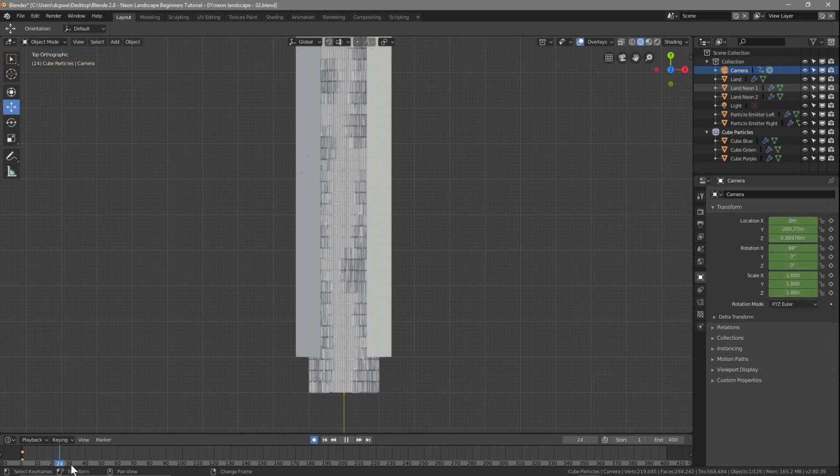We can go all the way down to around frame, let's say, we want to leave a few frames at the end, right? So around frame 300 should be good, and then we can do some work with these last 100 frames. So let's go to File, Save, and all we're going to do is click on this green arrow. So make sure the Move tool is selected, you've selected the camera, you've added a keyframe, and we're just going to drag this camera upwards.